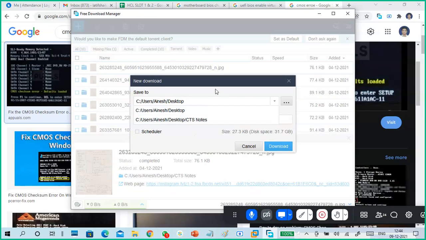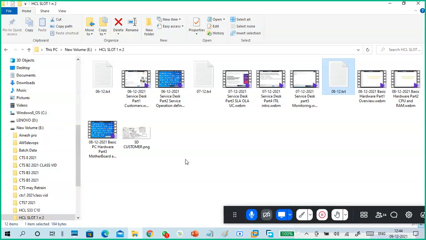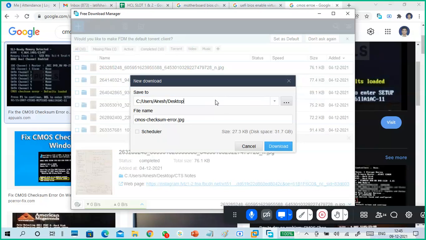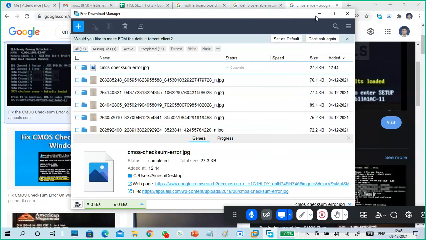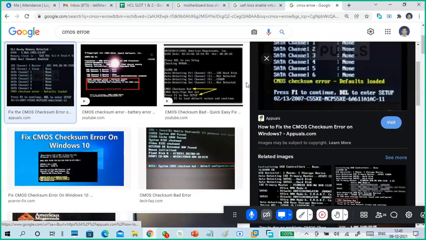In the normal battery, what we can say, after a few days, maybe after 1 month, or if you have toys, maybe 1 month, 2 months, the battery charge is over.